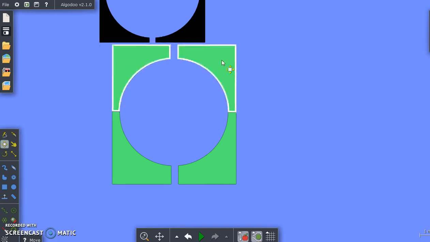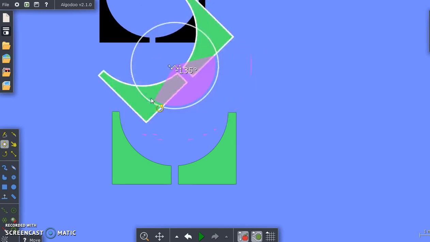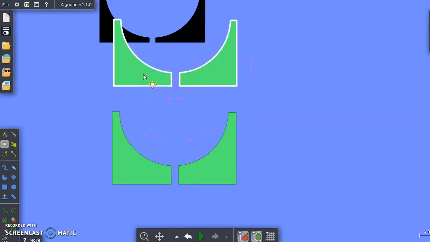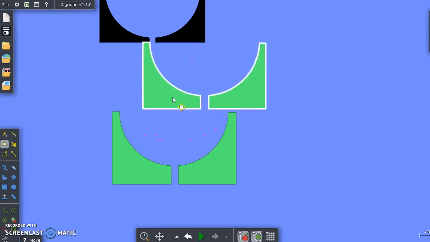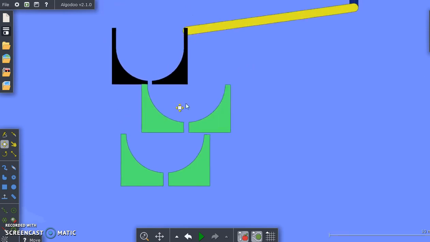So I'm going to go like this. I'm going to rotate it 180 degrees so it looks like a regular bowl. And voila, this is a bowl I can use. And I made it from scratch. I didn't have to import it. So that's how you can make your own bowl to use.